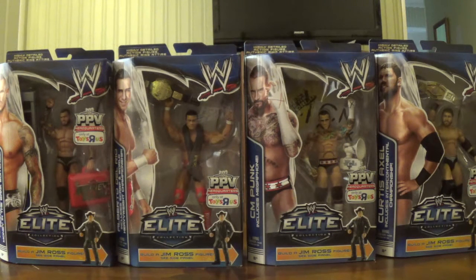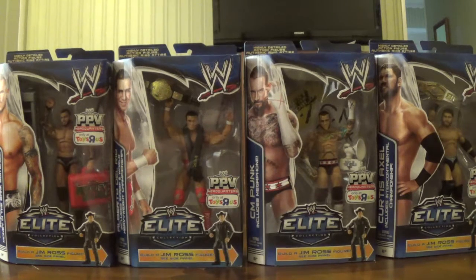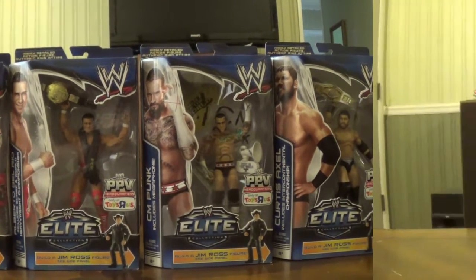Punk and Del Rio are the easiest, even though I had to get my Del Rio online because the only Del Rio I found had a missing world title. And the Orton is just as hard just because of his accessories. But for me, besides the figures themselves, I'm definitely looking forward to putting the JR Build-A-Figure together. So, gotta get ready to review each figure, and review each piece that comes with them, and eventually put the figure together. And as JR would say, business is about to pick up. Boomer Sooner. Even though I don't like to say that because I'm a Wildcats fan.